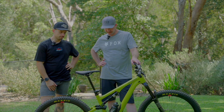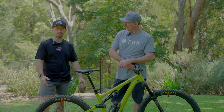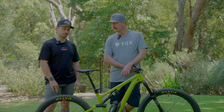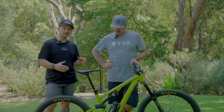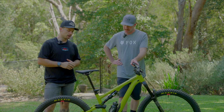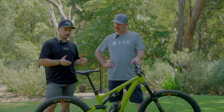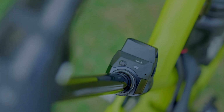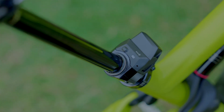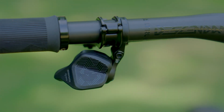Absolutely. So aside from the new external differences that you can clearly see, and lengths of dropper posts that are completely pointless for me and my short legs, the internals have been completely redesigned as well. RockShox have stepped away from any hydraulics inside. They've got what they're calling an air over air system. So I'm assuming that that's going to make things less service intensive. They've claimed a 300-hour service interval, which is massive. It's like a whole year's worth of riding for your average rider. As well as it's probably going to cut down on the weight overall.